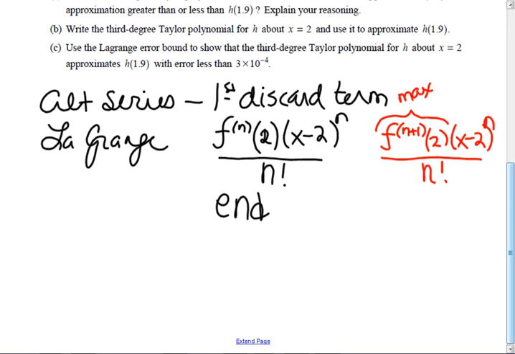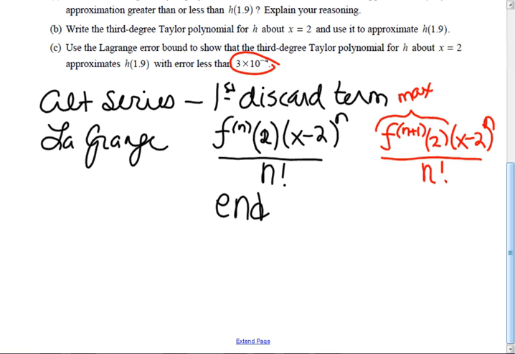The maximum. So if it were a sine function, and no matter how many times I take my derivative, what's the maximum value of the sine function? 1. You could go bigger than that. I could make it 2. The problem is they say I want it less than a certain value. This was a calculator problem. So if I make my maximum value too big, I could randomly say, let's put 100 in there. It won't be smaller than 3 times 10 to the negative 4th. Not explaining why it works or anything. This is just how you do it.